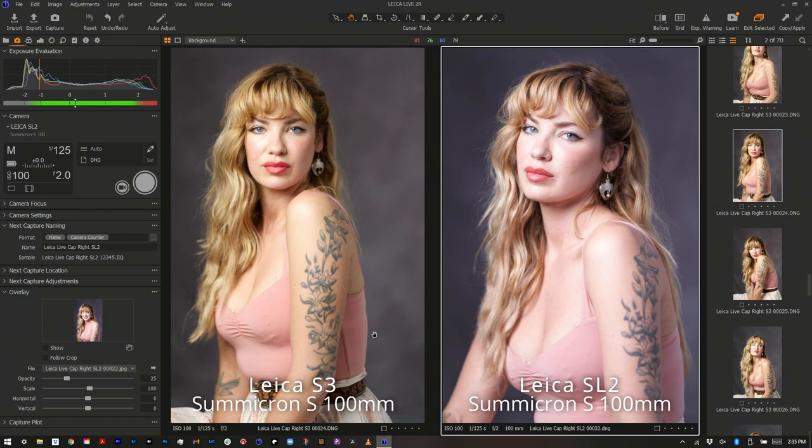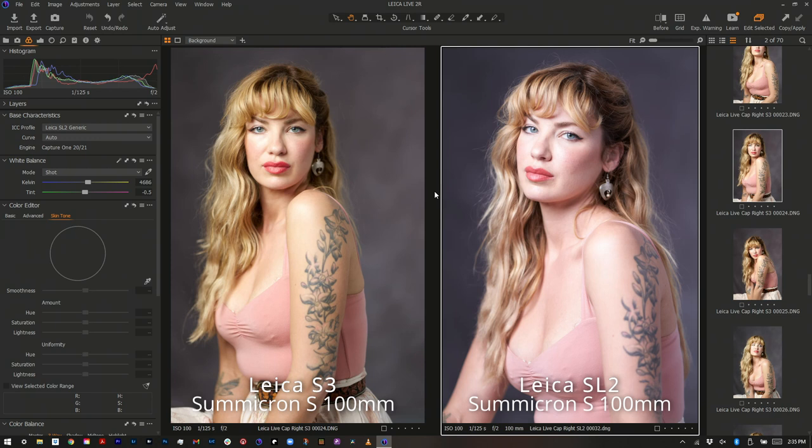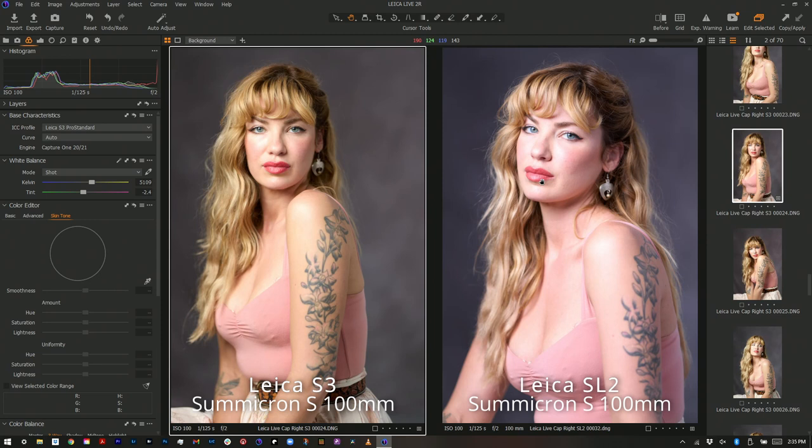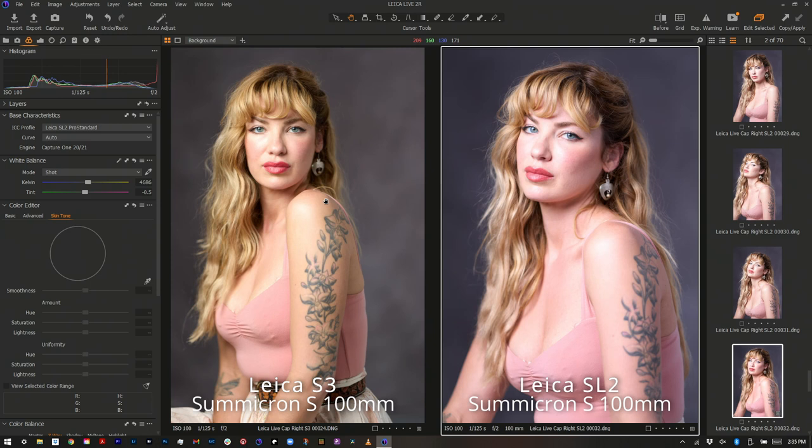So the bokeh, I think that this guy is the S, right? That's the SL2. The SL2. And this is the S. Without asking Paul to go into 1400%, or making a billboard, it's super, super close. And that's why I like using S lenses on the SL2 for portraits in particular, because it gives you almost an S file. An S feel. Almost. It definitely has that feel.